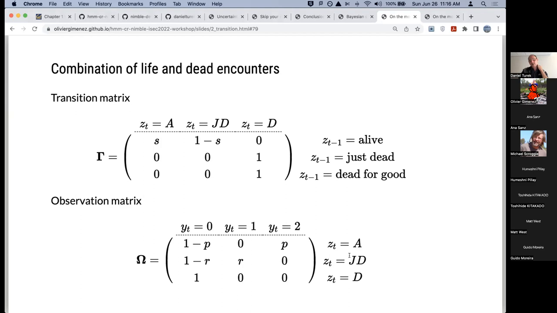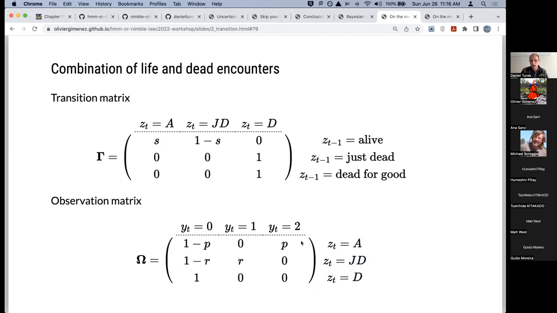But here, like I said, this is where these individuals who are alive and not just one dead state, there's actually two dead states. This is, they just passed away, they just died. And for example, like someone recovered the carcass, like ring recovery, and they identified it and found the carcass. So if they're just dead, if someone just died, if they're in this latent state, then there's actually another probability here, R. Finds a dead bird and reports it to the monitoring agency, saying, hey, I just found this carcass, it just died this year, here we are. But there's also a 1-R probability of the carcass not being found when it just died.